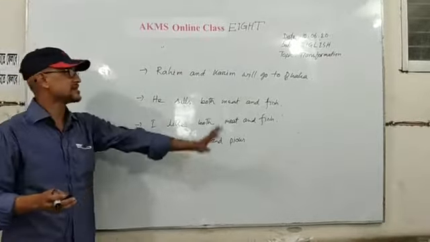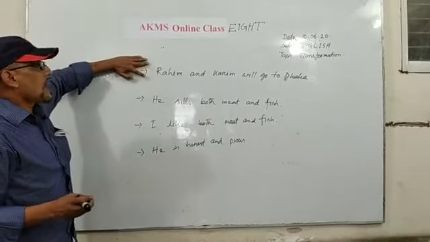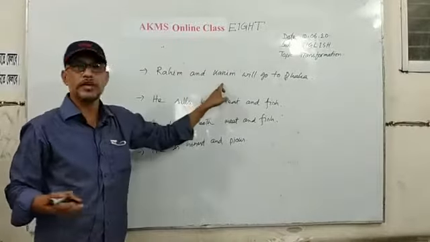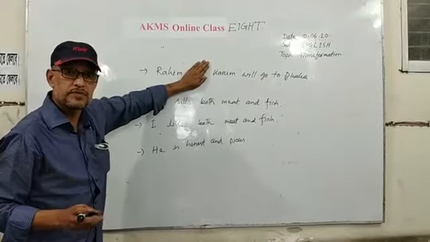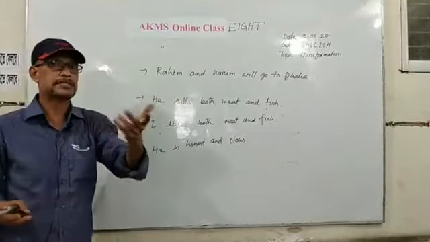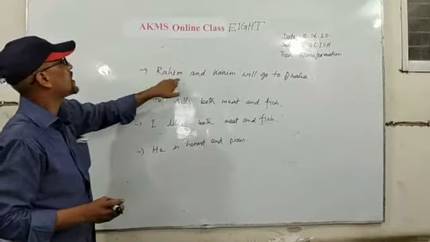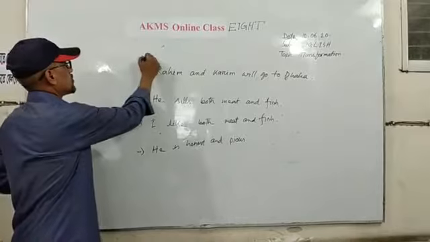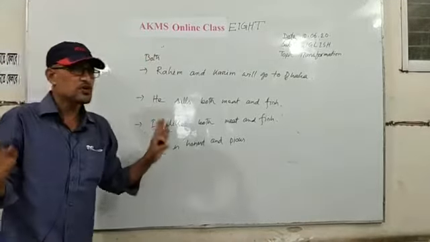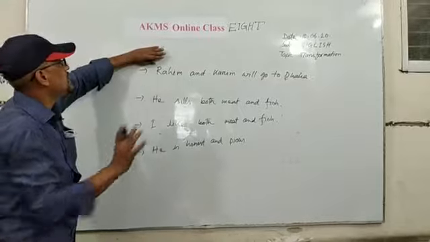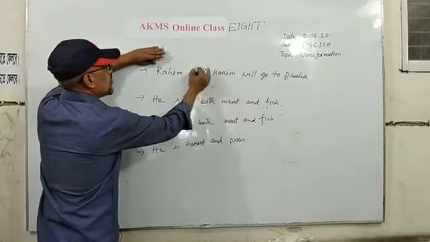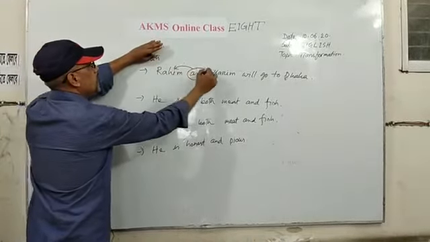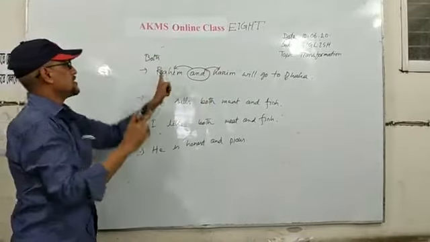Just look at these sentences. Here, I have joined these two nouns, Rohim and Korim, by using and. You can also use, or the examiner can also use, both Rohim and Korim. The examiner may use both here, but I have not used both. I have only used Rohim and Korim. With the use of and, I have joined Rohim and Korim, both being the same part of speech.